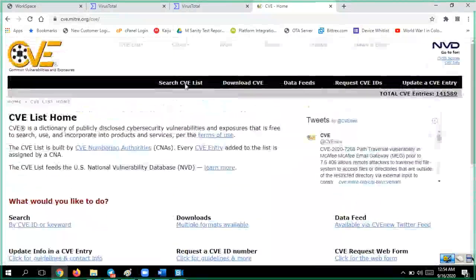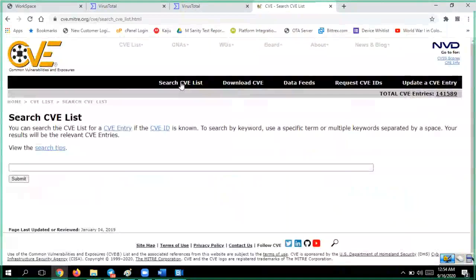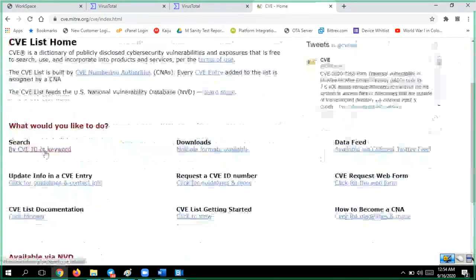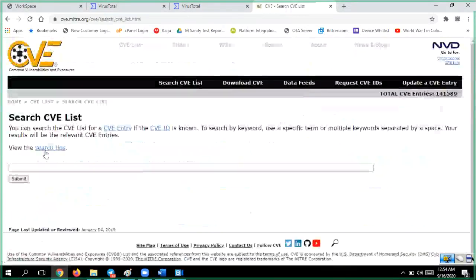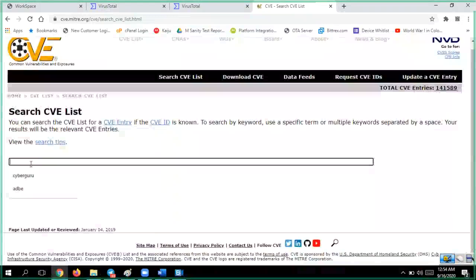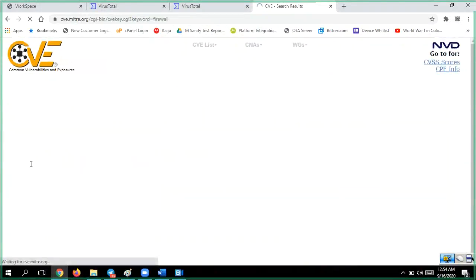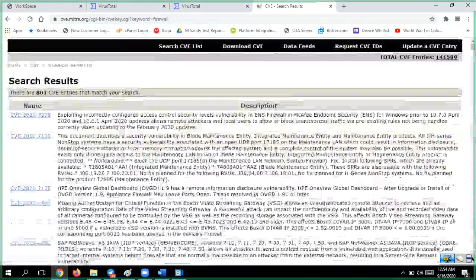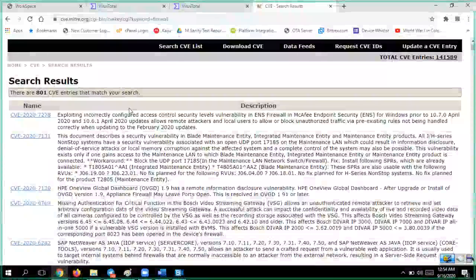CVE list, let us see. For example, let me search firewall. See, these are the recent vulnerabilities which are related to the firewall.